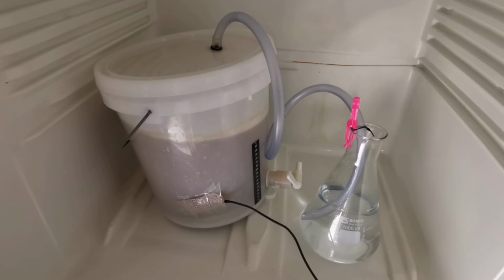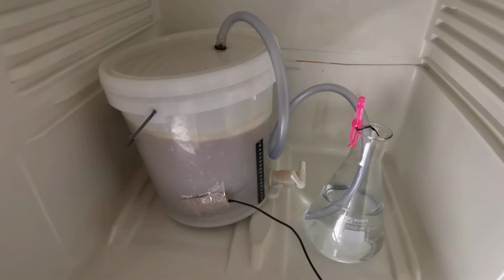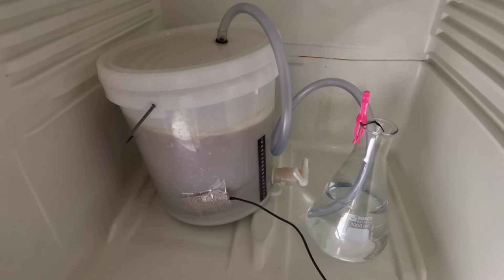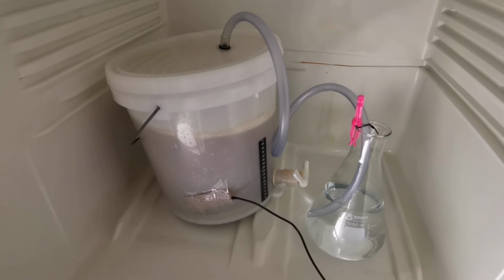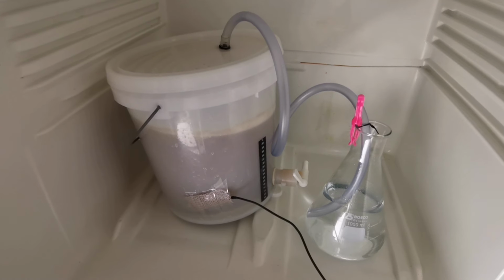So as far as the brew day, that went well. The starting gravity came out at 1049, and I think this yeast will get down to at least 1005 in that range, so that'll give me a 5.5% beer, I think. So everything else went well, so we'll ferment this at 23 degrees until it's finished, keg it up, and then in a few weeks I'll do a tasting video.